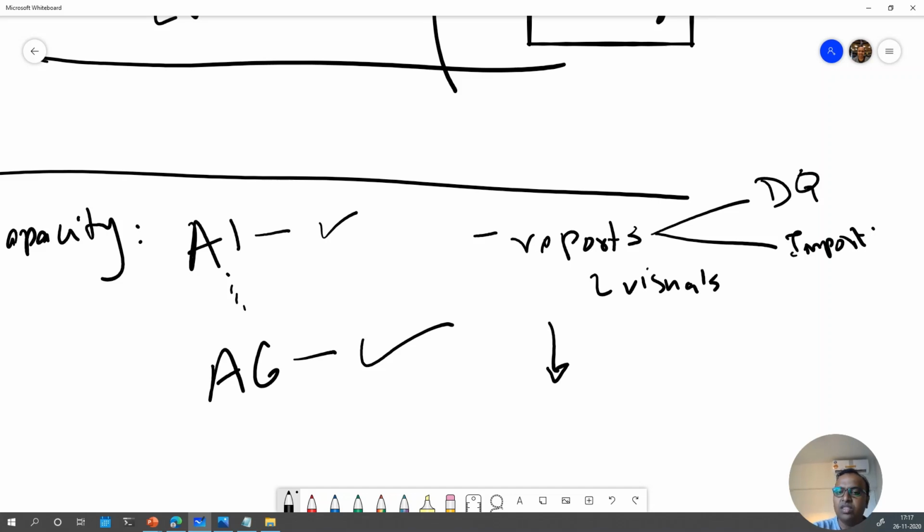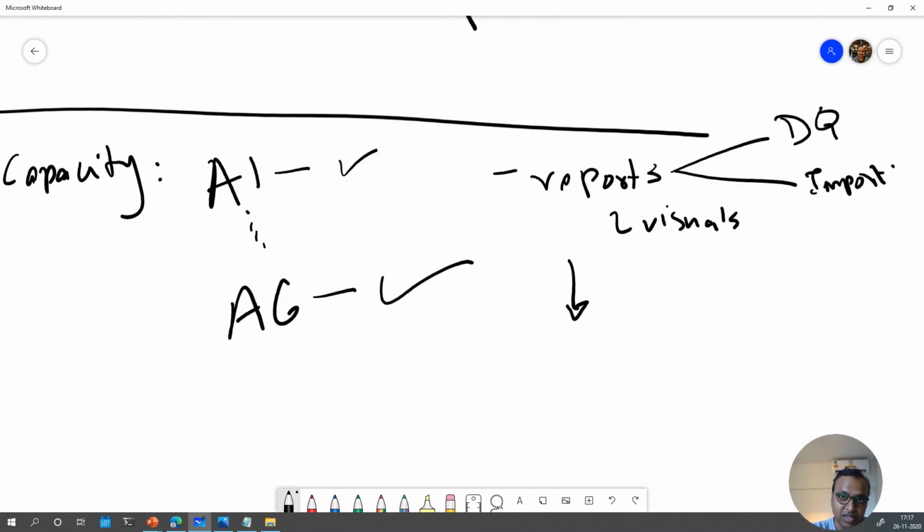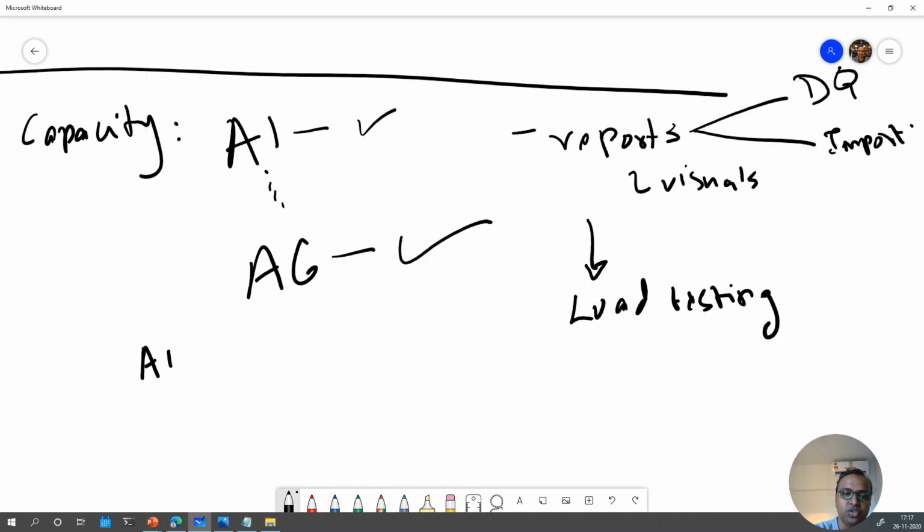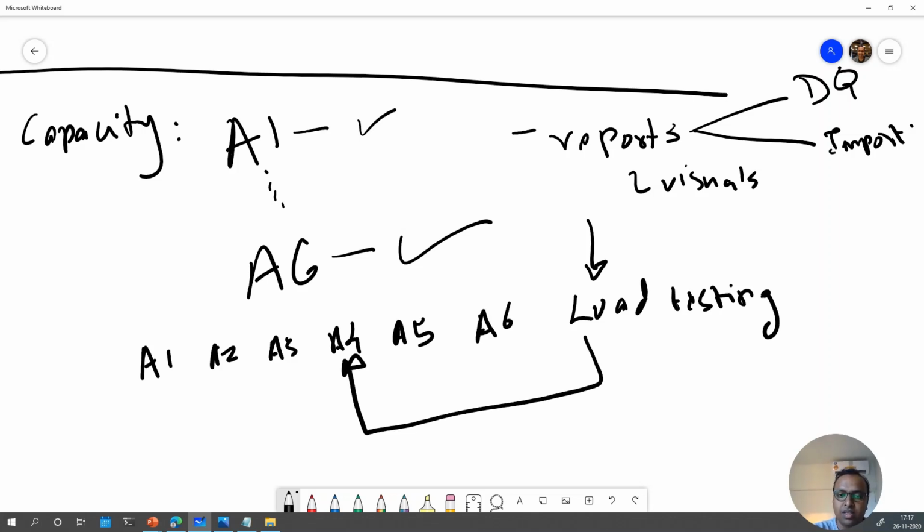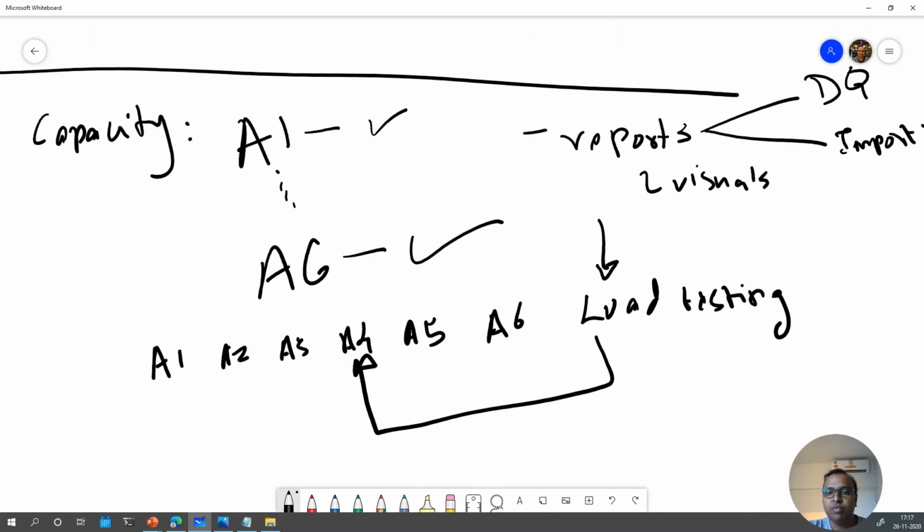And the most important point that we always recommend to our developers or our partners is to actually look at load testing, right? So we always recommend that whether you're a single tenant or a multi-tenant model company, always do load testing on your reports and then attach the capacity, which will help you identify which of the capacity SKUs are actually right for your application. And this way you are sure which capacity is actually going to deliver the best experience to your customers, right? So this is definitely going to be very useful.